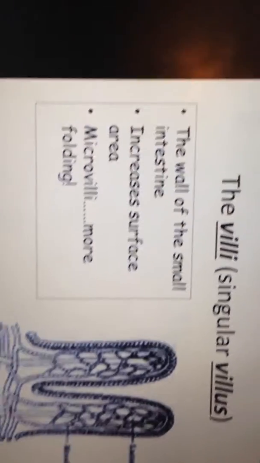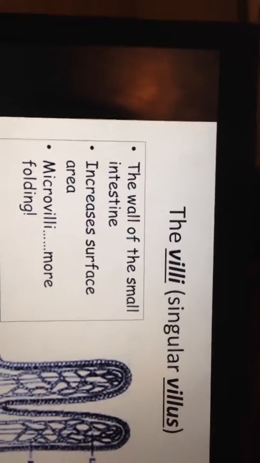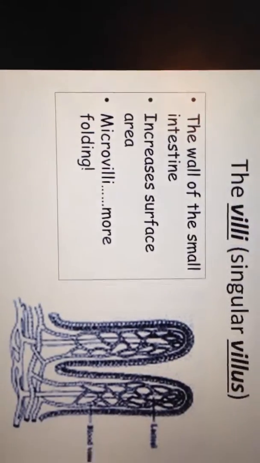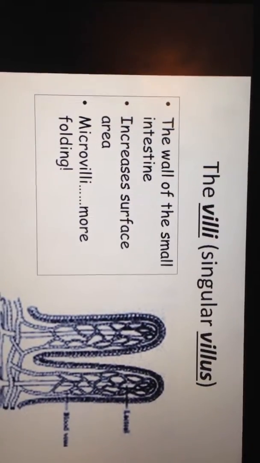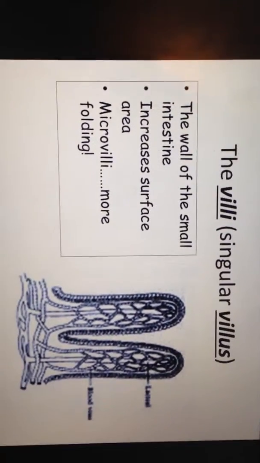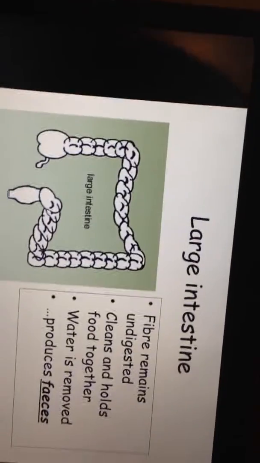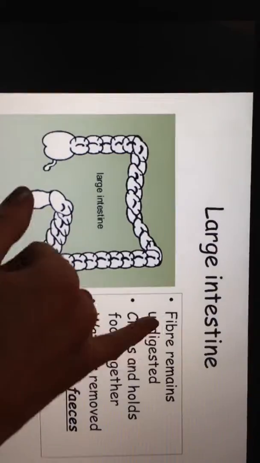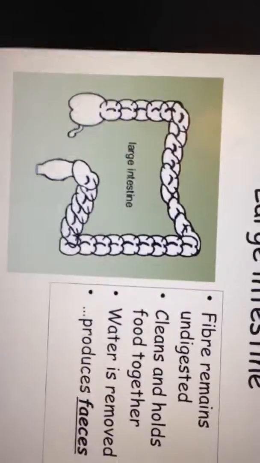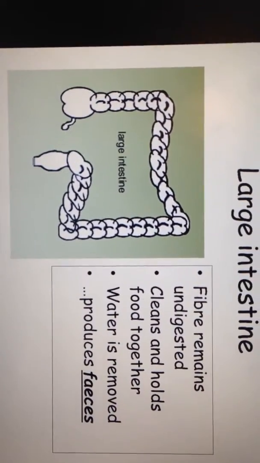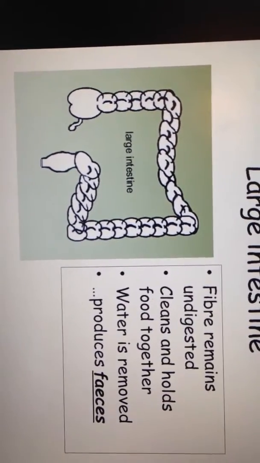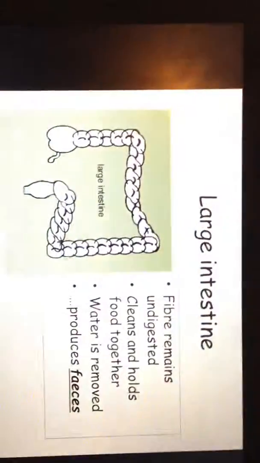The digestion process ends in the small intestine, and all that happens now is any leftover, any waste products will make their way down. So anything that's not really needed, that hasn't been absorbed into the blood, will make their way down into the large intestine. For example, fibre, which is important in helping food move through the digestive system, that isn't actually digested, it just acts as a bulkage to push the rest of the food down.